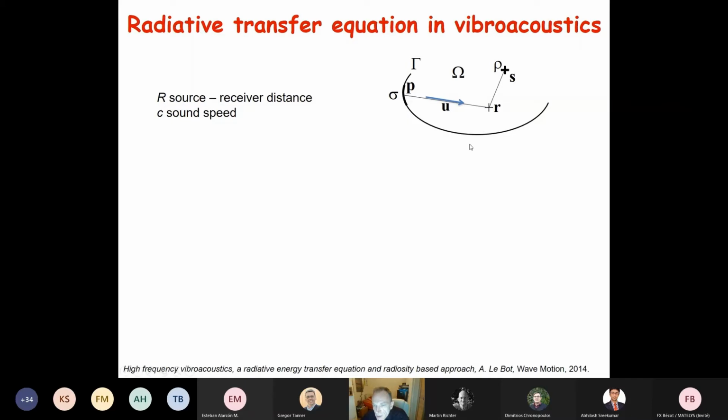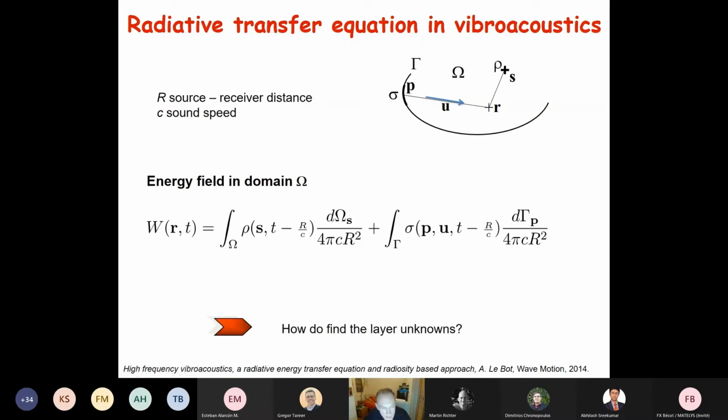The principle is that we have a source point denoted by S, a receiver point R, and a boundary. The source points have a power that I note rho, and on the boundary I put fictitious sources whose power is denoted by sigma. Then we write that the energy density at any point R is given by the superposition of the direct field, that is the source rho, and the reflected field given by the fictitious sources sigma. And in all cases, the decrease of energy is like 1/r square, where r is the source receiver distance. This is for a 3D domain.